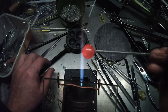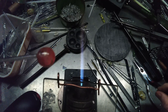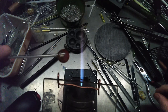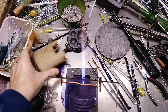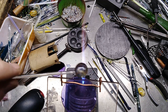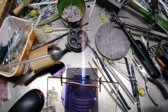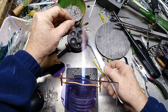Now, it's starting to cool a little bit, and I'm hoping that you're getting a chance to see the colors in this thing and the twist, but you may not be able to. I guess I can do one thing. Be careful here. I've got to do this. All right. Bright light. There went my lens. Everything's around it. Okay. With that, this one's done. I'm going to tap it and fire polish this and put it in the oven.